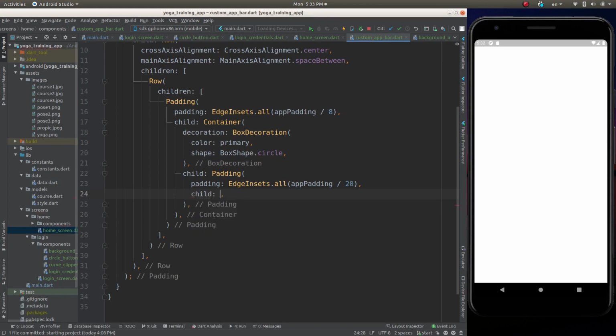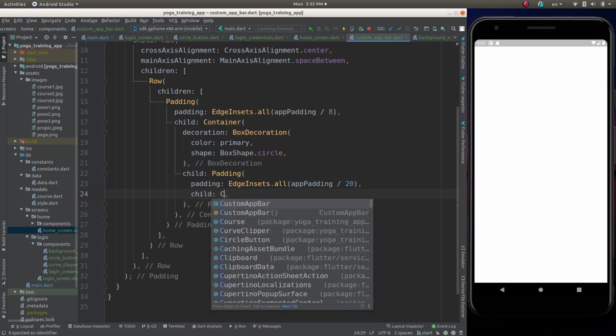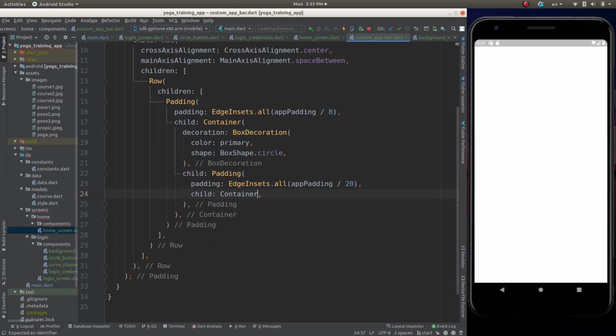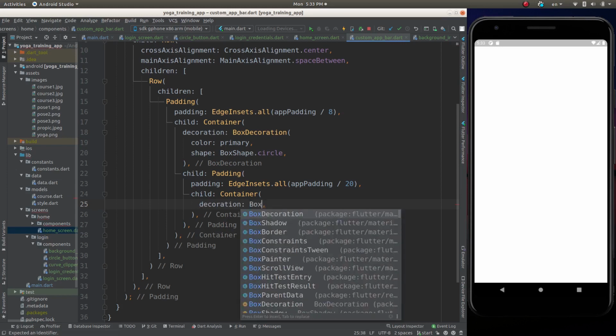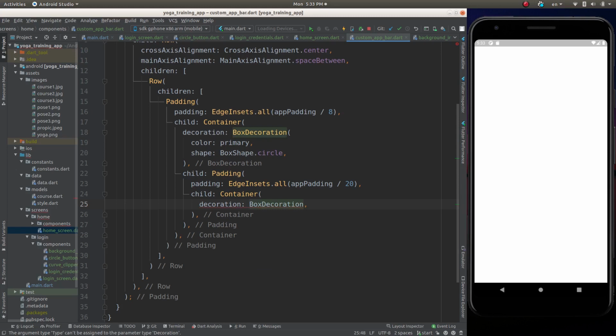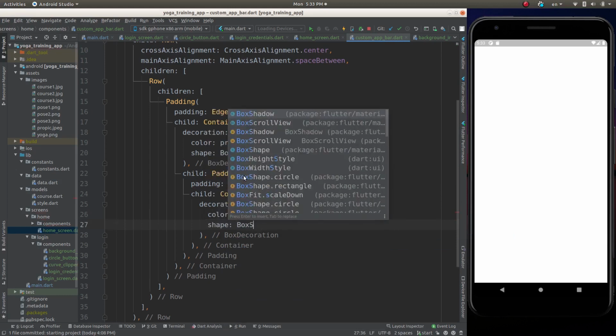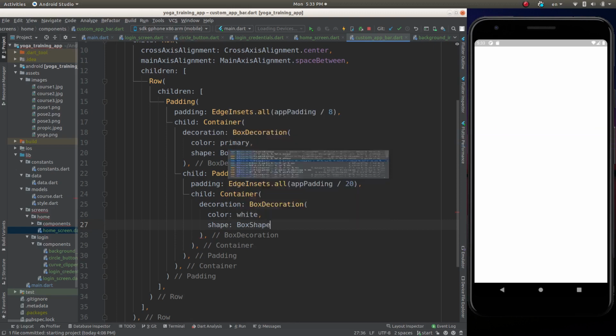Next child, container, decoration, BoxDecoration, color white, shape BoxShape.circle.